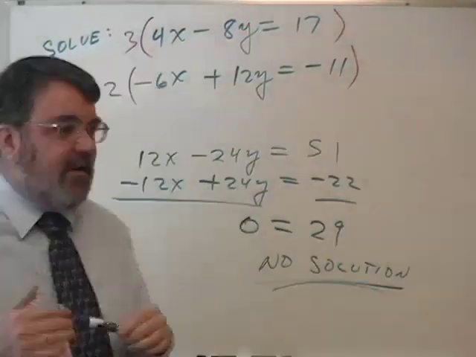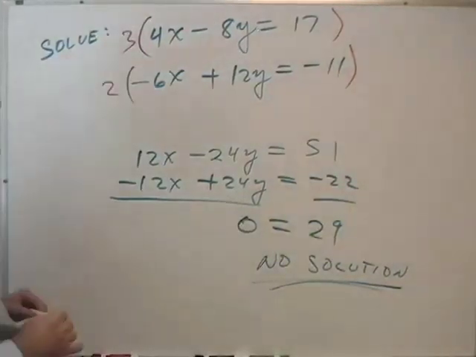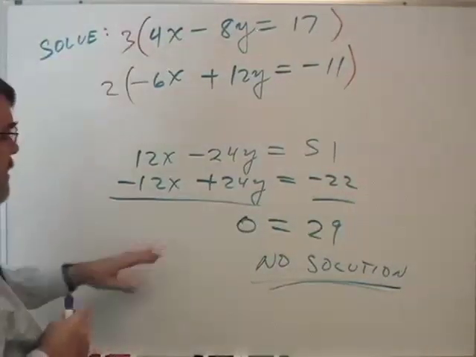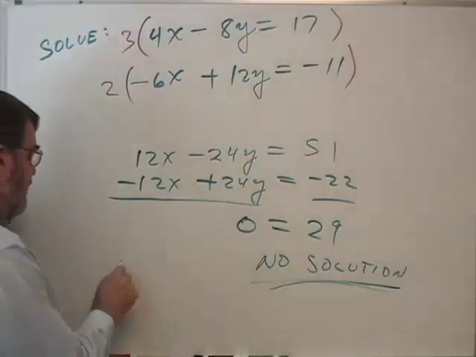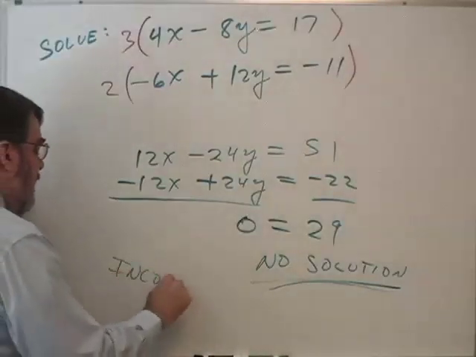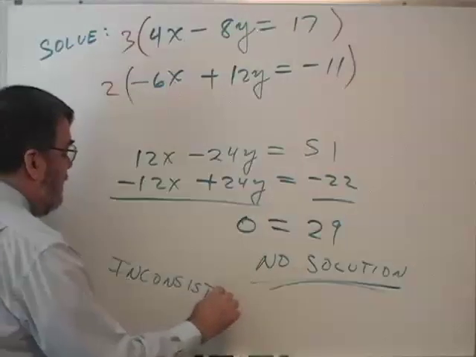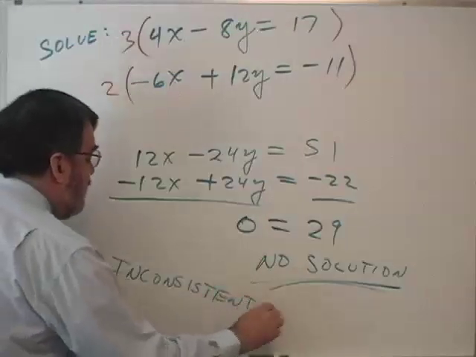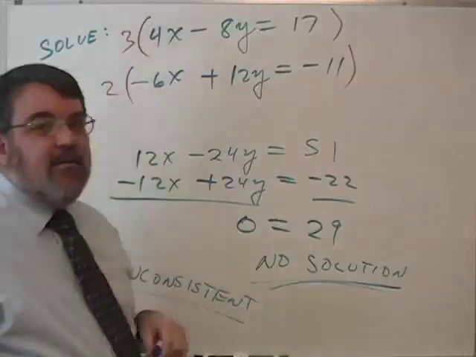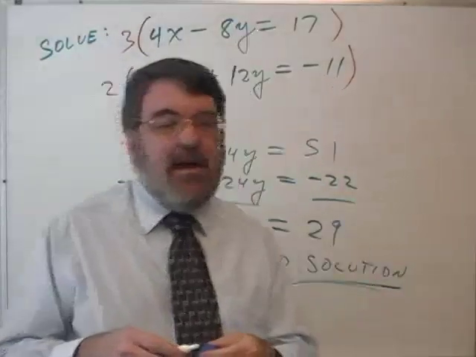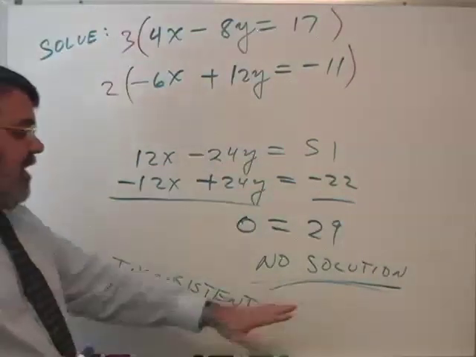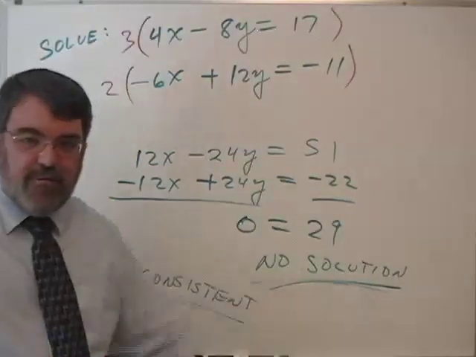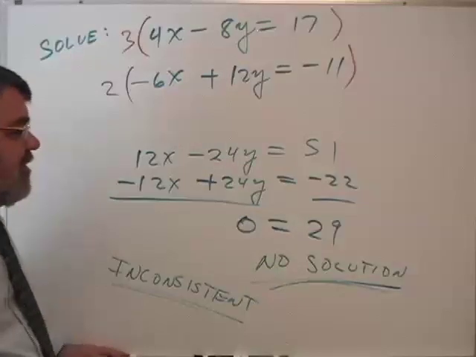And as to that difference. Now, another textbook sometimes labels this situation inconsistent. And it would be perfectly fine with me if that was the word you wrote for a conclusion. The system is inconsistent. That's an acceptable mathematical term. I kind of prefer a more down-to-earth answer, no solution. All right, but inconsistent is okay.